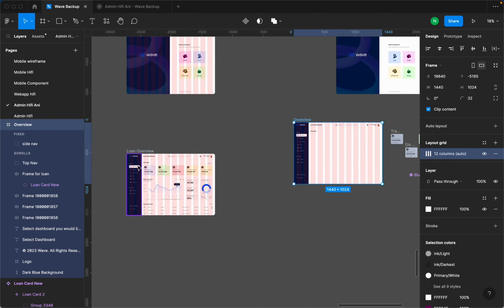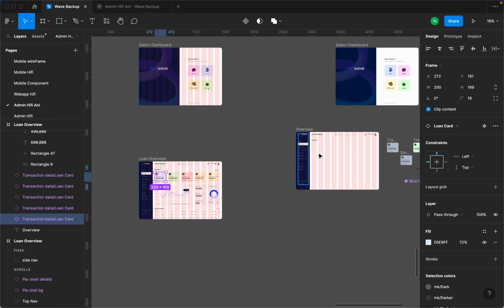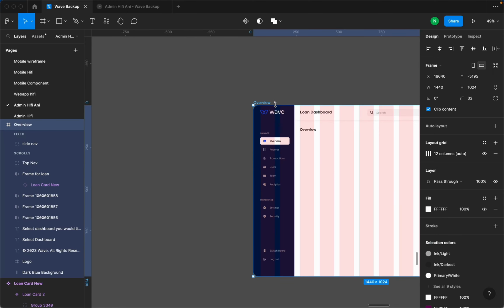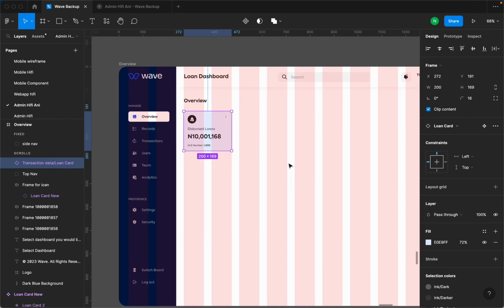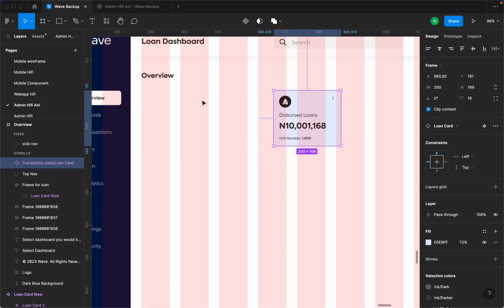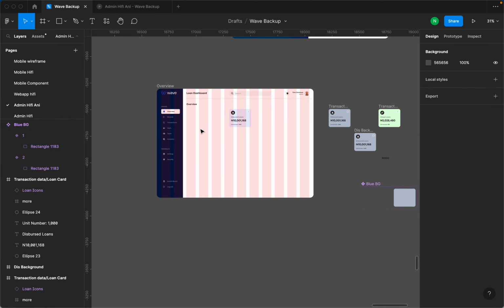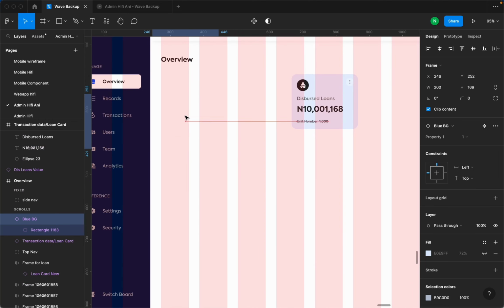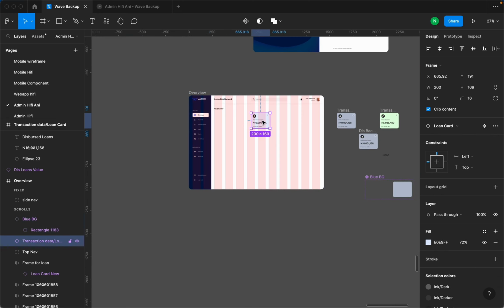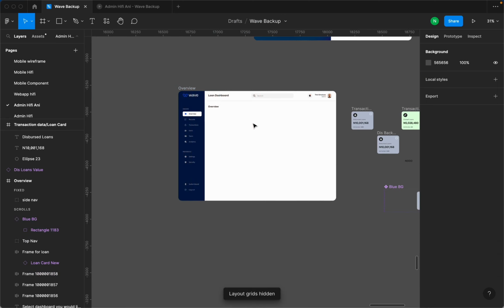So now I need to know exactly where to paste the card background I just did. I know it's going to be somewhere around here, so I just copy this and paste it here. Yeah, I don't need this one, I can delete it.